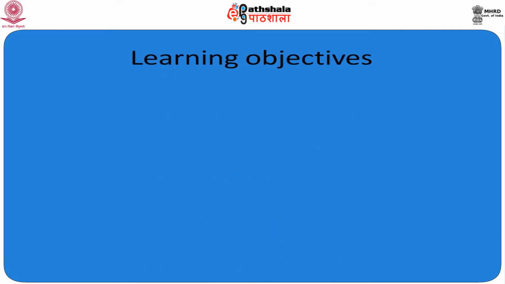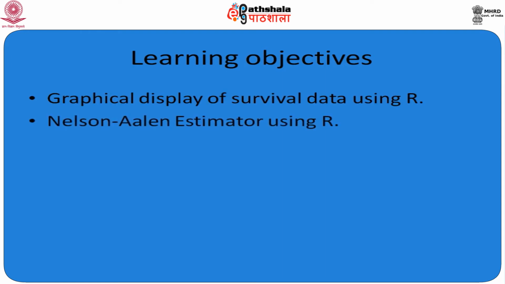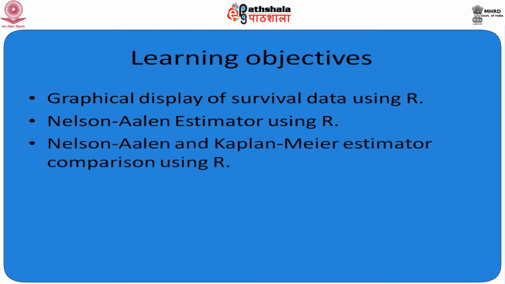Sample data from a chemotherapeutic trial will be considered to illustrate the Nelson Aalen estimator using R here. At the end of this lab presentation, we will learn how to graphically display survival data using R, the Nelson Aalen estimator using R, and a comparison of the Nelson Aalen estimator and Kaplan-Meier estimation using R. Let's start.